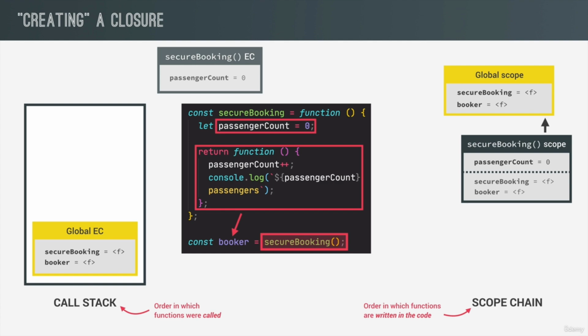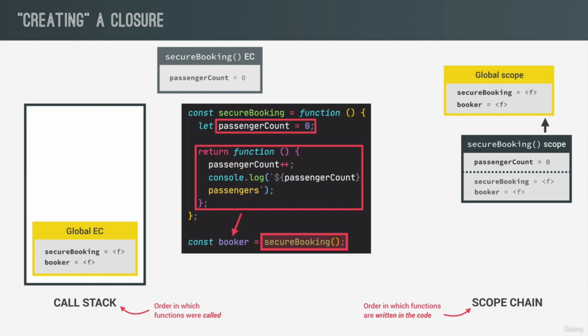So the secureBooking function has done its job and has now finished execution. It really is gone now, and that's important to be aware of and to keep in mind. And for now, that's actually all we did. All this is nothing new at this point, right? All we did was to analyze the call stack and the scope chain as we call the secureBooking function.